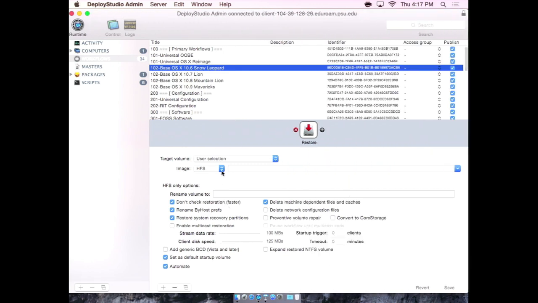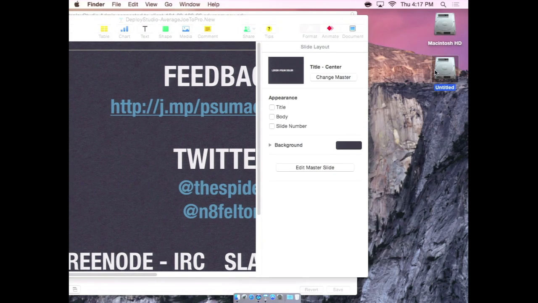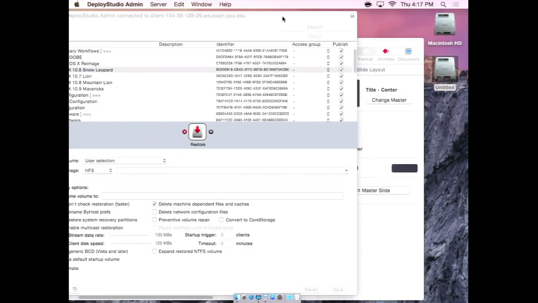So yeah, sometimes when you do target volume of first disk available, actually the irony of this is this machine is running a Fusion drive right now, and I forgot to do the Fusion workflow. So my OS got laid down on the solid state side of the Fusion drive, and the other one's just kind of hanging out right now. So yeah, that's a thing.